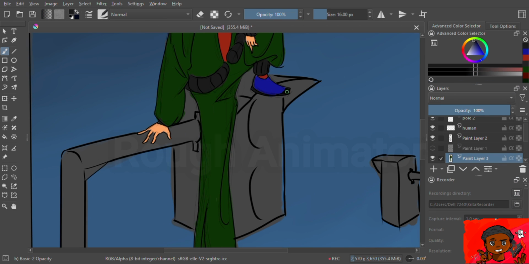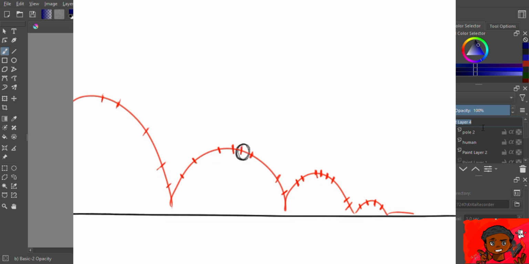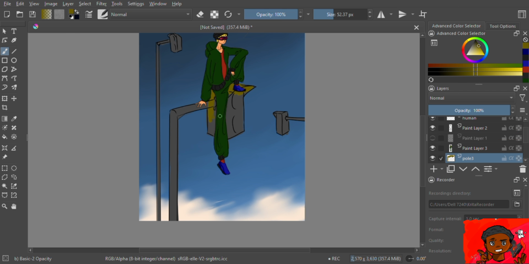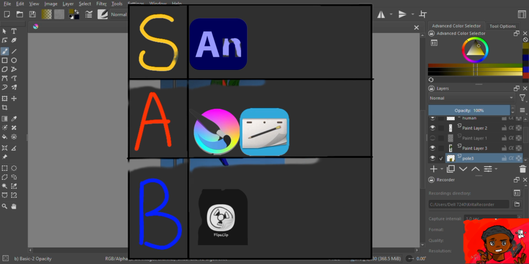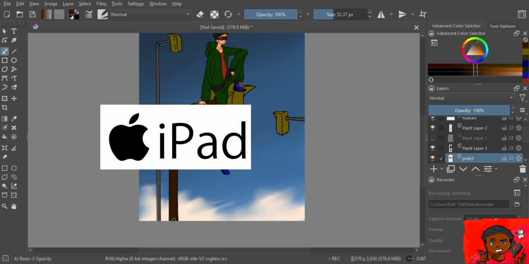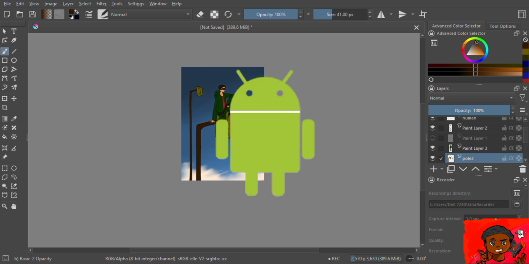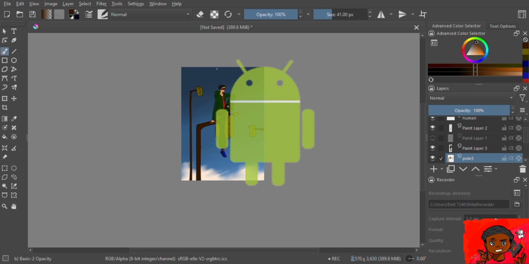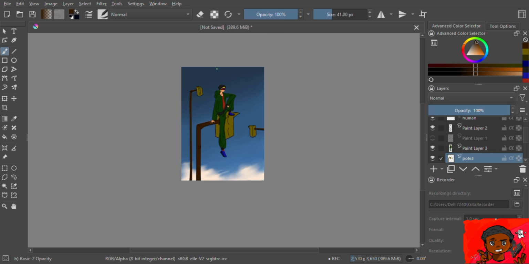Rough Animator, I started using it in my early days of animating stickman figures and mostly bouncing balls, but it's quite a good animation app, and I'll put it on the A tier because this one works on your iOS operating system, that is your iPads, and your Mac OS. It's really good on them, and it also works on Android, because I started using my phone to animate, and Rough Animator worked on it perfectly. So I'm going to put it on the A tier.